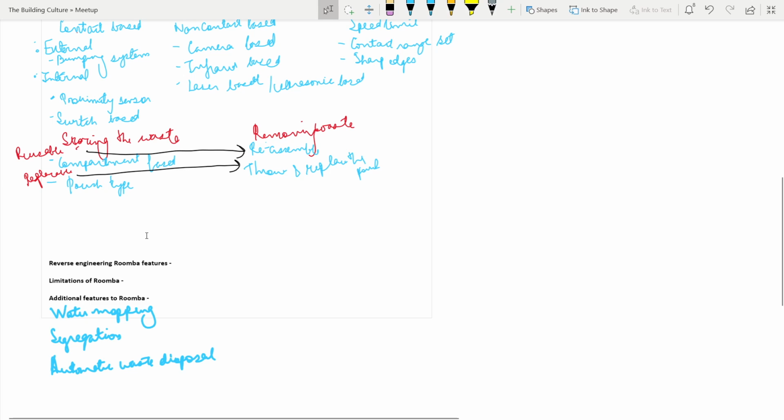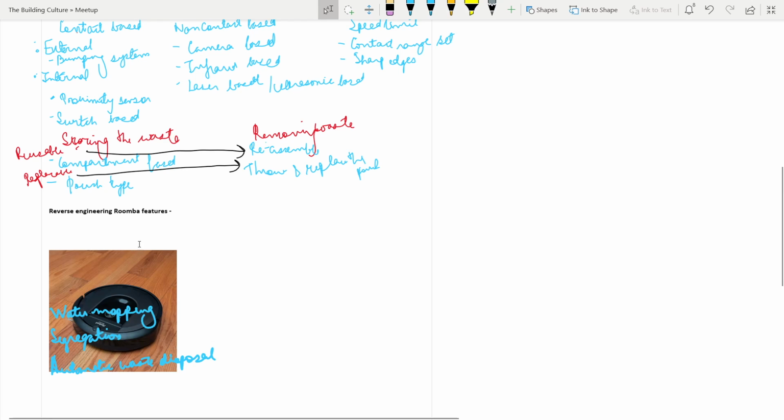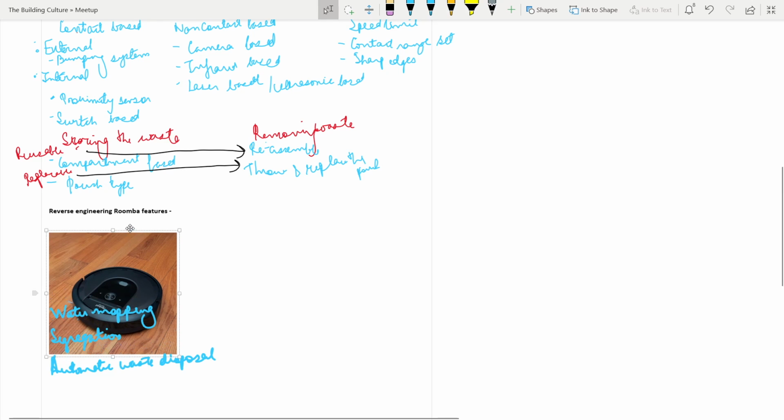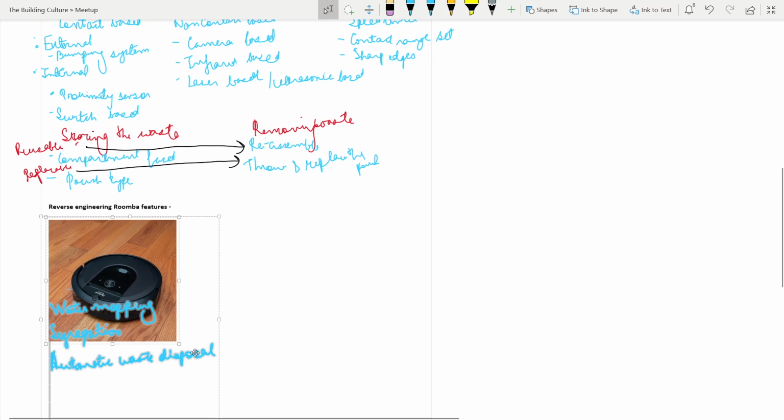Now let's come to the main Roomba part. So, reverse engineering Roomba.